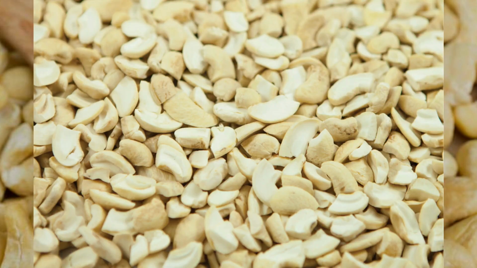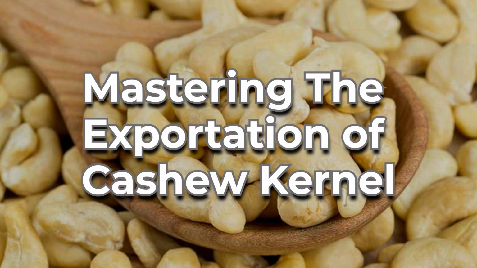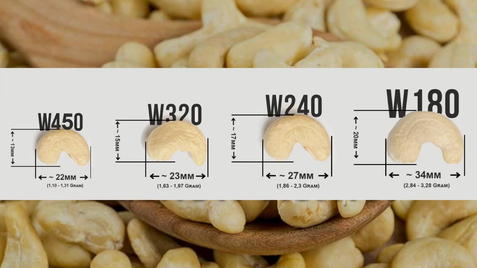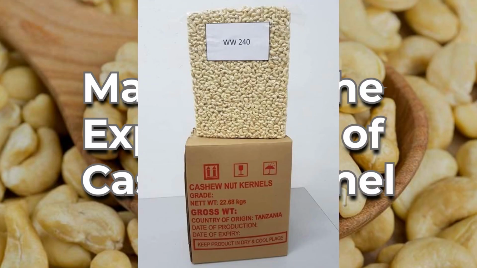Poor nut size and consistency. Remember, the nut size affects the pricing. So inconsistent sizing of cashew nuts within a batch can lead to quality variation. Use sorting equipment. Ensure you sort uniformly: W180, W240, W320, W450. Implement quality control measures to separate different grades during processing. Ensure they are labeled correctly based on the quality types and specifications, and ensure you have a robust documentation process.